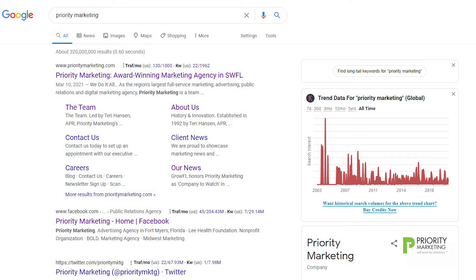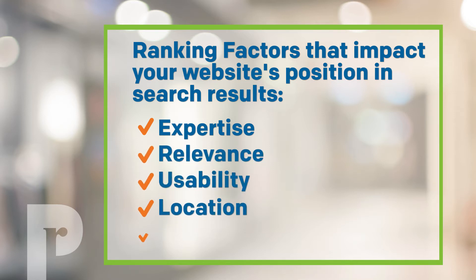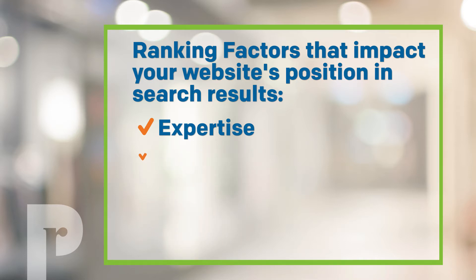Here's a quick refresher on how Google search engine rankings work and why they matter. Whenever a user enters a search term or query on google.com, Google uses a complex ranking system to sort through billions of web pages and deliver relevant, useful results in seconds. In order to accomplish this, Google relies on a set of criteria known as ranking factors. Ranking factors use data to quantify how the user experiences your company's web page — from expertise, relevance, and usability to location and settings. This information is used to determine any given website's positioning within the search results page.